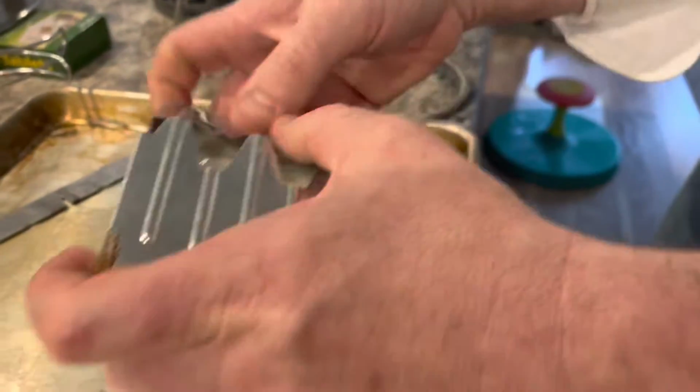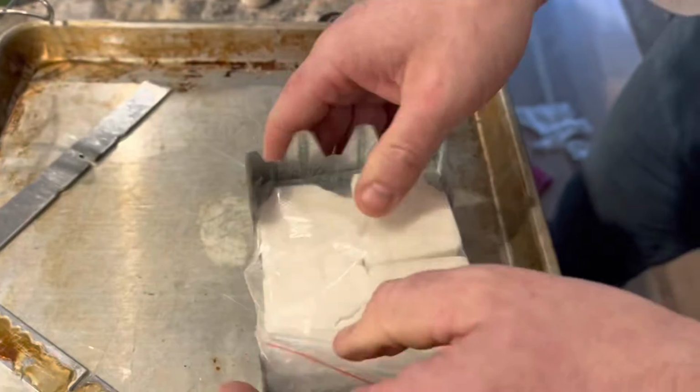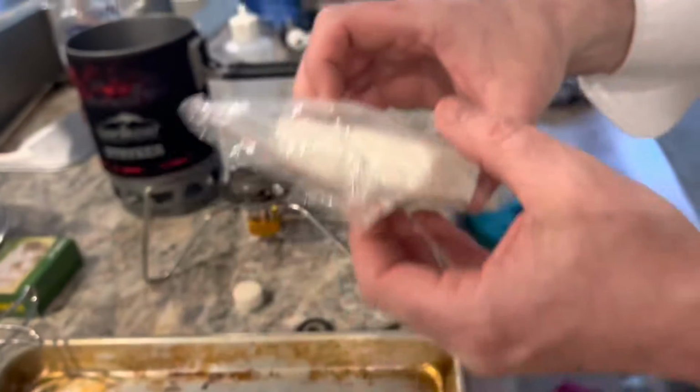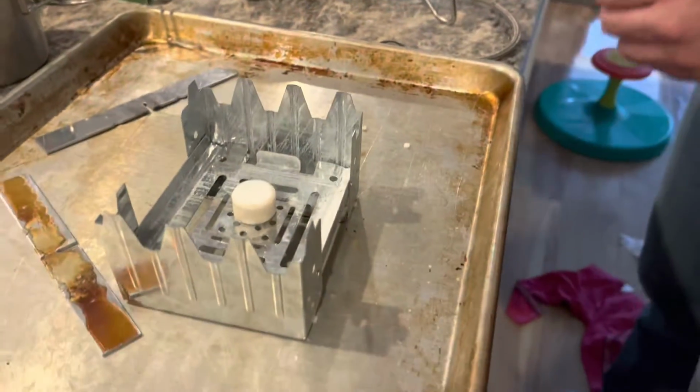So, what are these called? So this is a solid fuel stove, backpacking stove, if you search for it on Amazon. And these are the solid fuel tablets. I don't want to open that up. I have another solid fuel tablet that will work just fine.